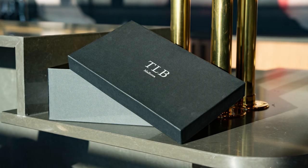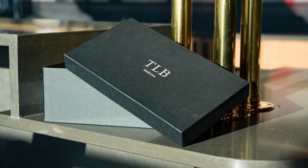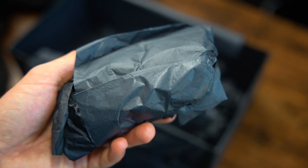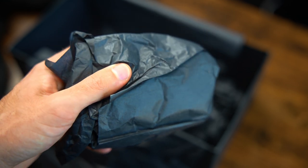This whole product would be much better if this box was made of gold, but I also don't really want to pay for a box made of gold, right? So we have to be reasonable about what the product costs and what you could expect from the packaging. One note I want to make is the tissue paper is this black gray color, which it could be anything.